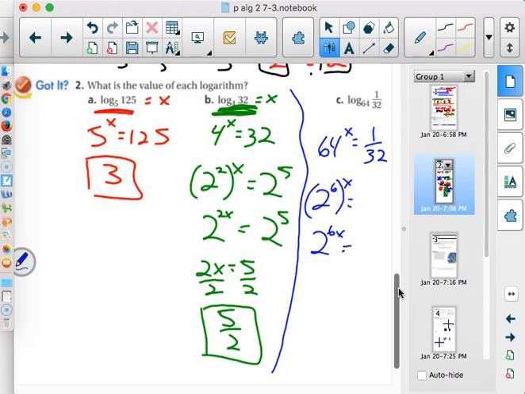Huh. How'd they get that 1 on top of that fraction? Yeah, it has to be a negative power. Remember, that's what negative powers do. So this was 32 to the negative 1, but we need 32 as a power of 2. What power did we raise it to before? The 5th power. So 2 to the 5th to the negative 1. Well, that's going to be 2 to the negative 5.